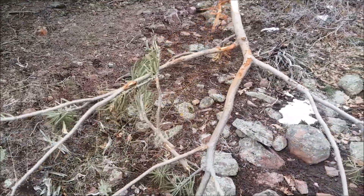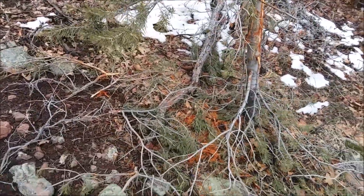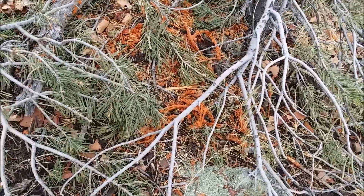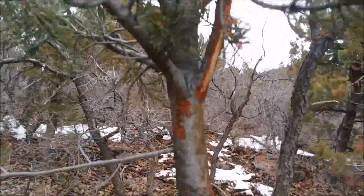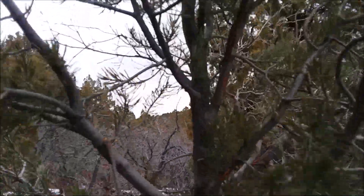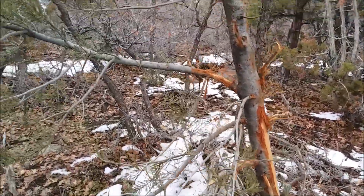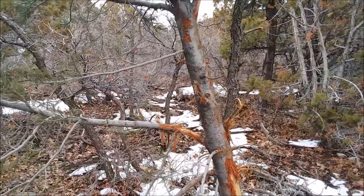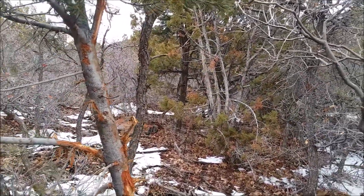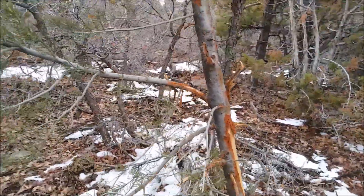Broken twigs that are still totally green. I mean this was probably this morning — that's just all wet bark. He's actually not a big fella, he looks like just a fiver. I'm looking for a really big bull that I found last year. I got the matching set — each antler was eleven and a half pounds — and this is his area right here.